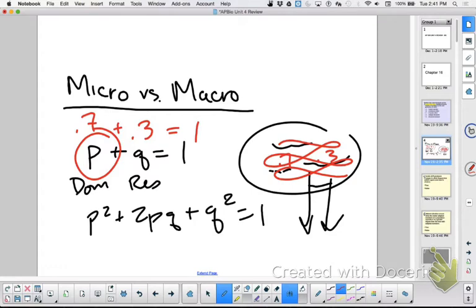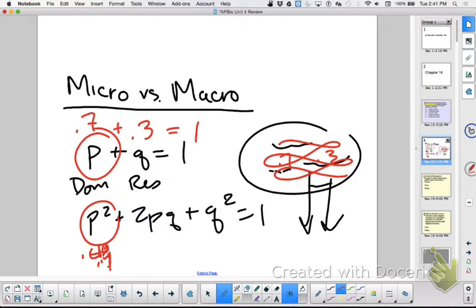0.49. And you got that because homozygous dominant is the P squared. So that would be 0.7 times 0.7, which is 0.49. Those are my homozygous dominants for that particular trait. Okay? How many of them would I expect to still show the dominant trait, but they would be heterozygotes for it?